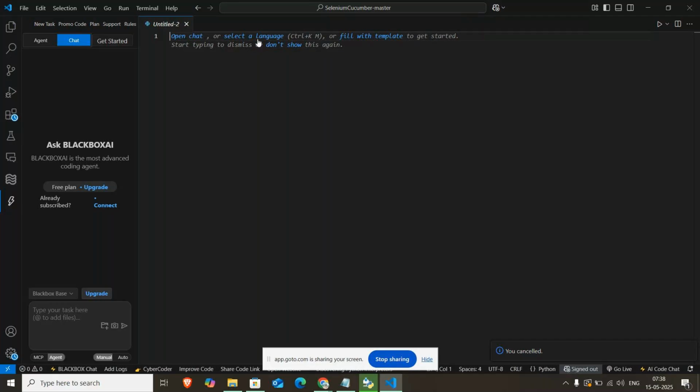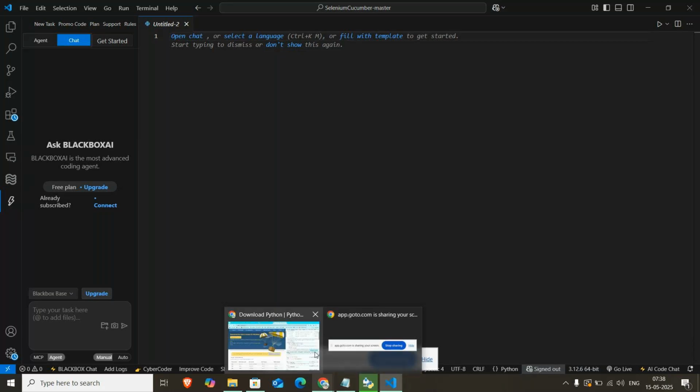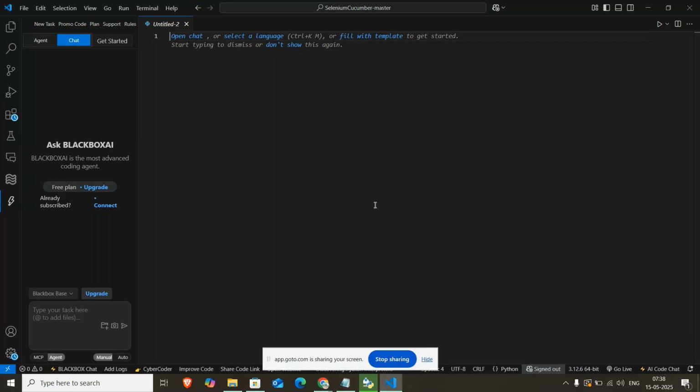If you click on a new file, the output in your VS Code will look something like this. I have downloaded VS Code previously, so it is in my local. But if you want to download it again, just as with Python, go to your local, search for VS Code in the home, and you can download it from the public sources.